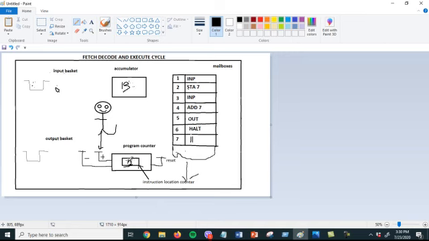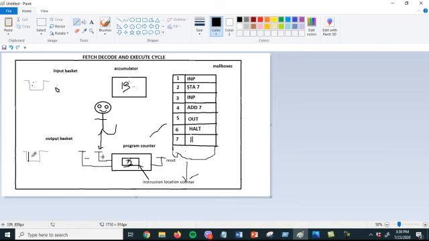This will become 5, and this 5 says out, meaning this 13 will be brought into the output basket.